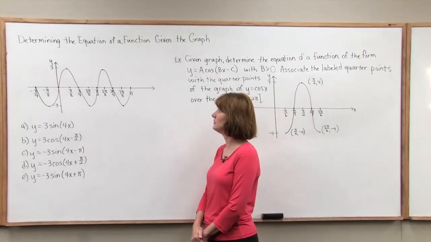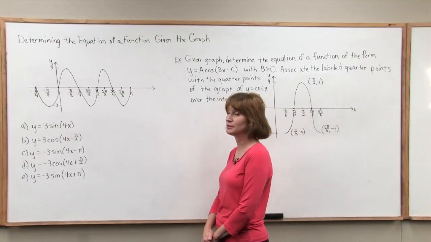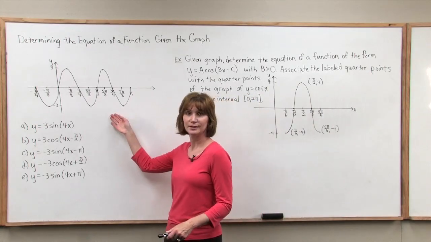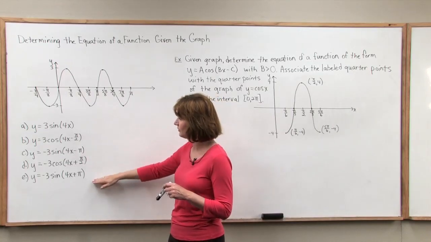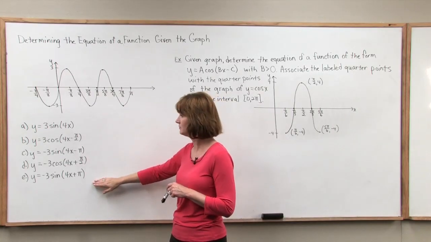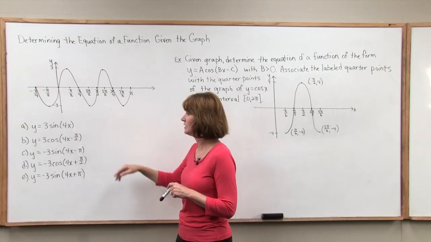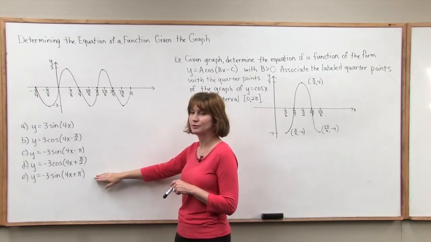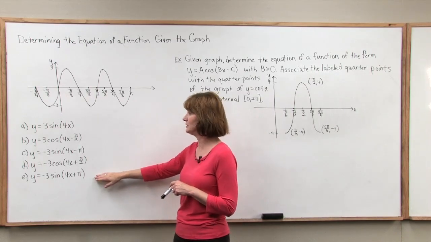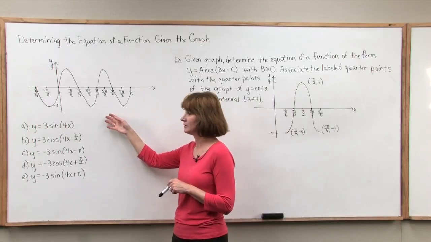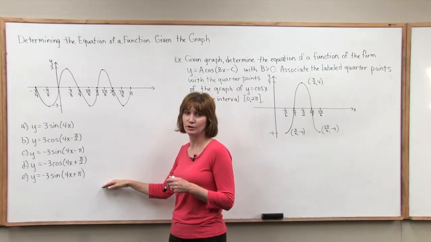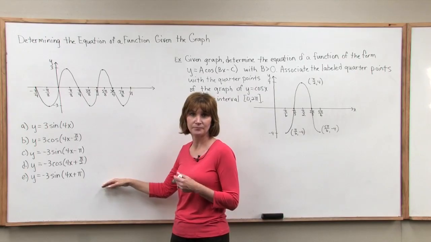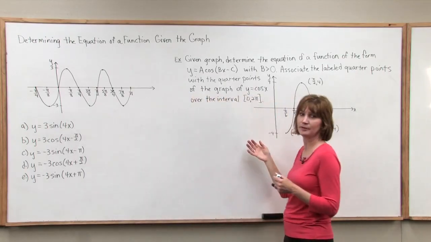Suppose we want to determine the equation of a function given the graph. Look at this graph. Suppose we were asked to choose an equation of a function from this list below that matches this graph. Take a minute and you'll realize that all 5 of these equations match this graph. So we're going to have to know more information in order to determine a unique function. Let's look at this example here.